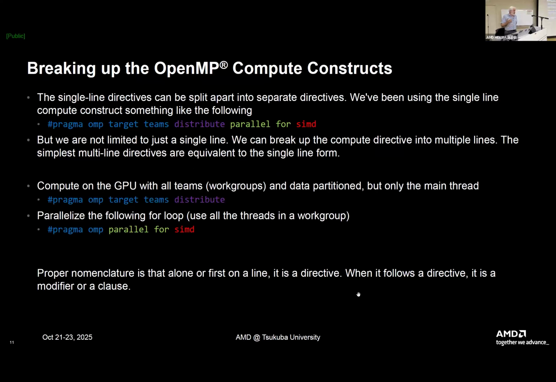We can also break up that compute into two lines. So we could have our outer loop with part of that compute directive and the inner loop, the other part. This is occasionally done if you really know what's going on with the loop, but I would strongly recommend just use the collapse clause instead. Maybe some rare cases where this makes sense. So I may know that I don't have that much work in the outer loop. I'm going to break that across the work groups, and then the inner loop I'm going to parallelize across the threads.